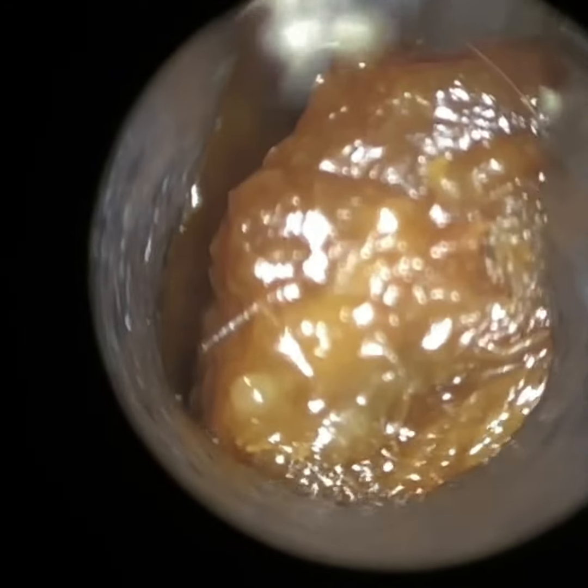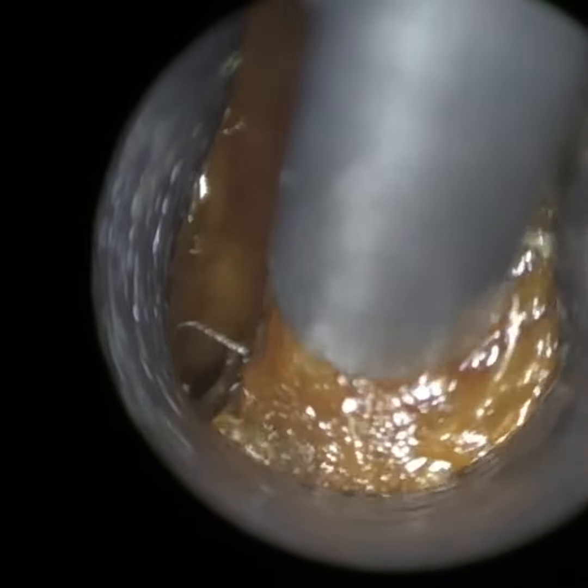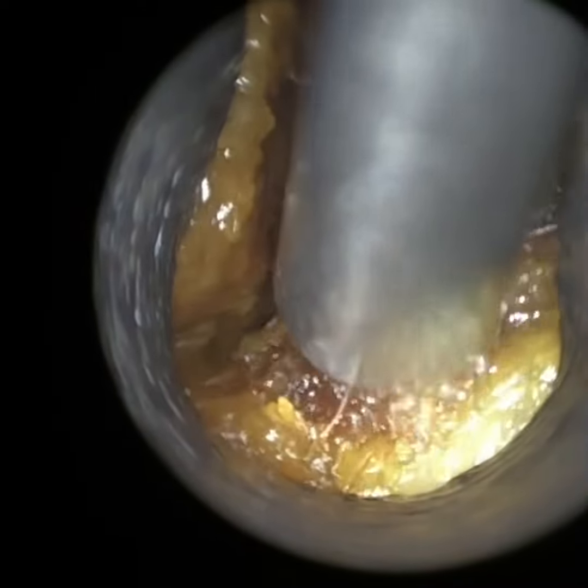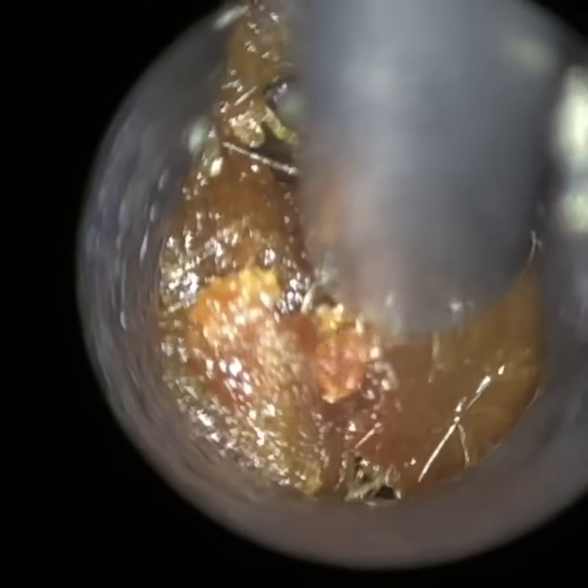Same patient — this is just their right ear. This ear was semi-blocked with wax. They did have some wax laterally, like this piece here, and there's a lot more wax further in the ear, up against the eardrum. We've just adjusted the focus so we can clearly visualise the wax more on the outer third, the cartilaginous portion. On a couple of occasions the wax blocked the suction tube, so I had to come out and unblock it — eventually using a cleaning rod to push through the suction probe. You can just see that focus, the magnification, the clarity in view — it is quite striking.